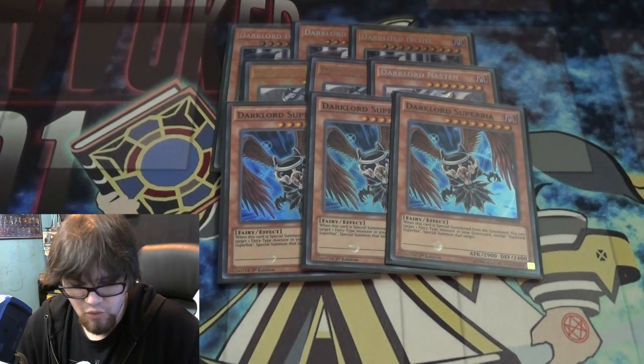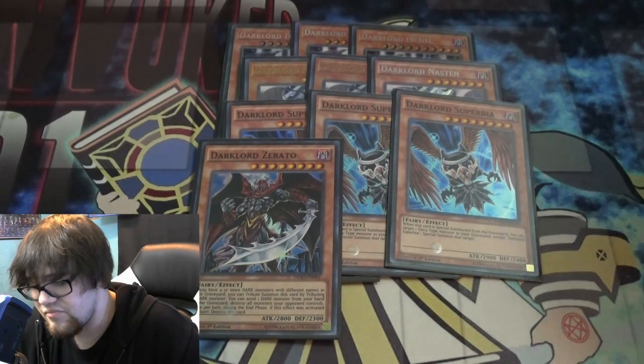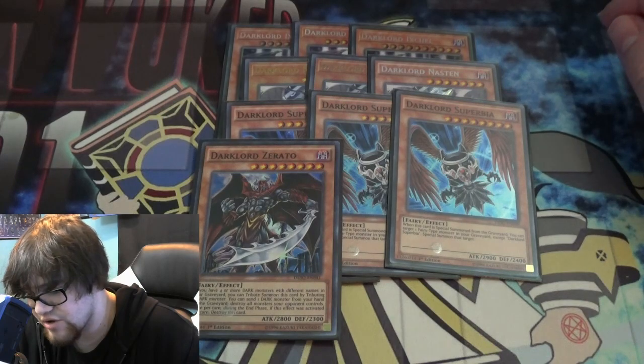Next up, we have all our one-of Darklords. We're playing an older one, which is Zerato. Zerato says, if you have 4 or more dark monsters with different names in your graveyard, you can tribute summon this card by tributing 1 dark monster.